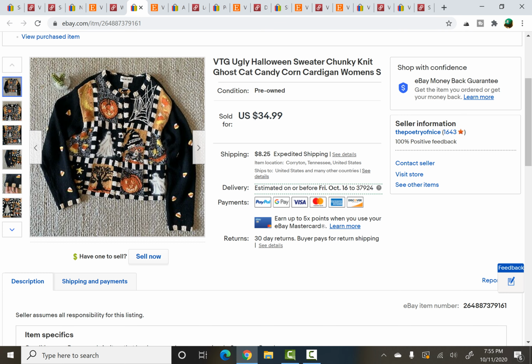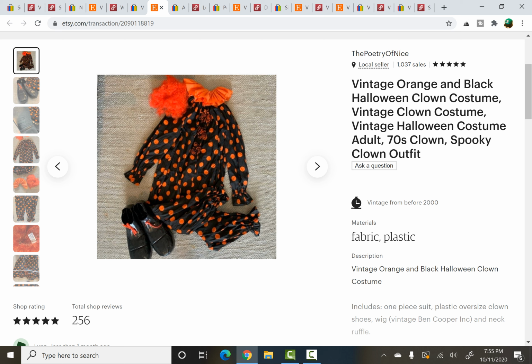Okay, this was one of my favorite Halloween sweatshirts I have found ever. It was epic. What really got me was the ghosts were actually fluffy. I just thought it was really cool. Anyway, it had some condition issues. I paid $1 for this, I believe, at a yard sale. It had some dirt on the cuffs and there was a button missing and things like that, but it sold for $25 within an hour or two of being listed. And I took $25 only because of those condition issues.